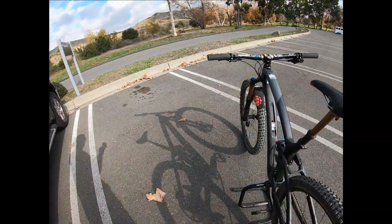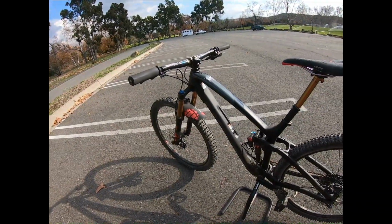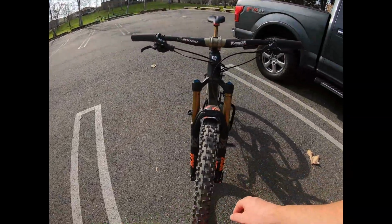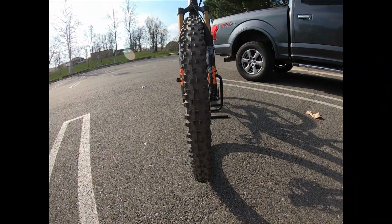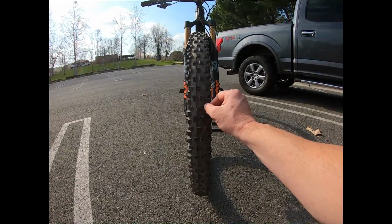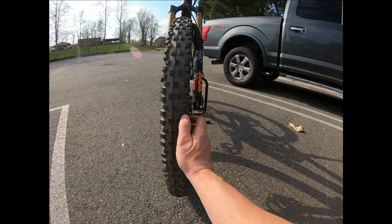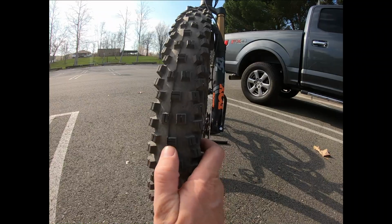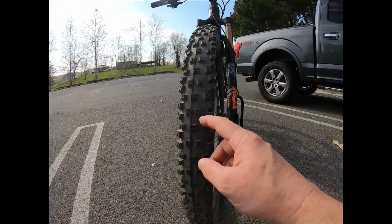Front tire, really high grip. Really liked it. It really stuck in the turns better than the DHF did. This is the high grip, so they're not kidding, it does grip, but it is a bit deceiving. This is a 2.5, and when you look at it, it looks like a 2.4. I almost wish that I went with the 2.6, because it probably would have put it out to like a 2.5. You can see how soft and pliable all the lugs are, all the knobs on this. Good siping, kind of the ramp lugs.